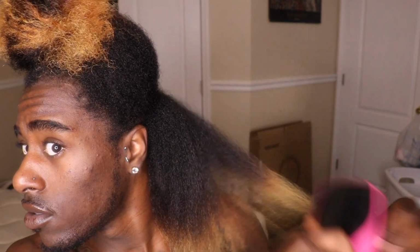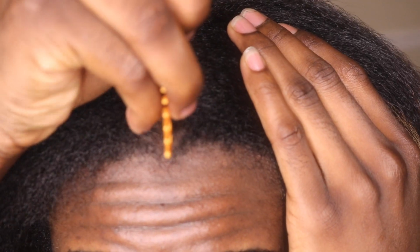So today I'm going to start off by blow drying my hair. You guys see me going in with my all-time favorite product, the Cocoa Cream Coil Butter. I'm going to go in with that to make sure that my hair is hydrated when I blow dry it, and also with the spray bottle to add some moisture in it. So I'm just going to blow dry my hair to get it straight enough for these 2 braids.